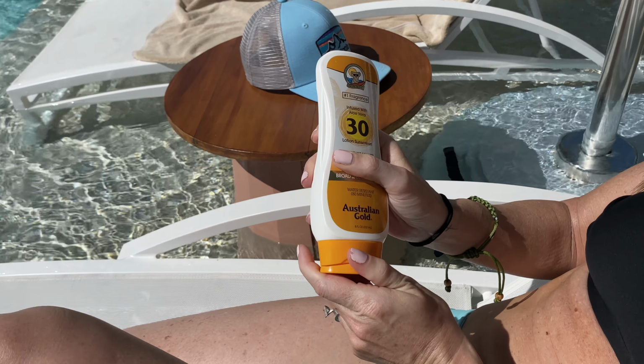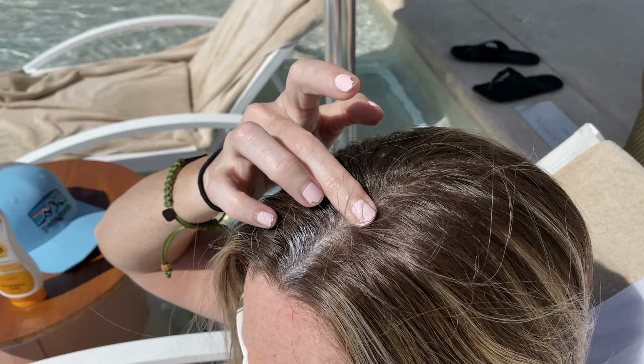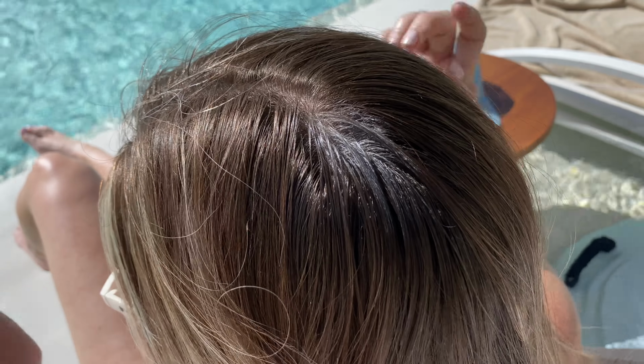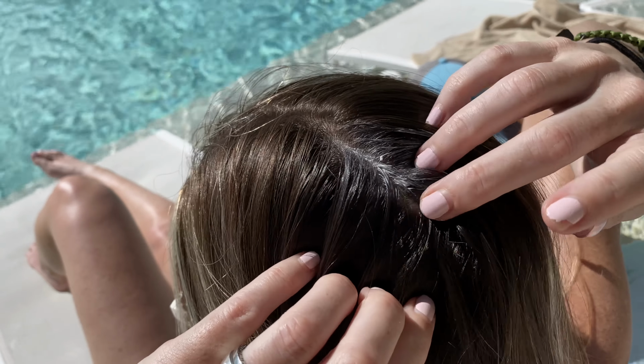Okay, so we talked about tip number one, which is wearing a hat, which I'm not doing right now. But there's another thing that we need to pay attention to if we're talking about how to protect your hair, and that is protecting your scalp. Yes, your hair grows out of your scalp, so keep your scalp happy. Keep your scalp happy, and you'll keep your hair happy, right? So one easy way to do that is to put suntan lotion on your part line. A lot of people do that already, or maybe even think about that, but one thing they forget many times is also applying it to your hairline. Any area where your hair parts is an important place to have sunscreen and protect the scalp.